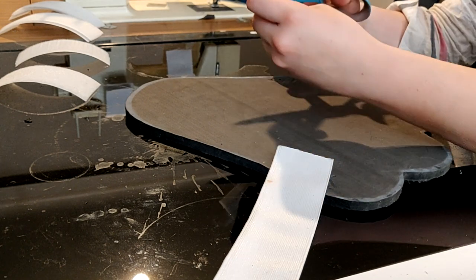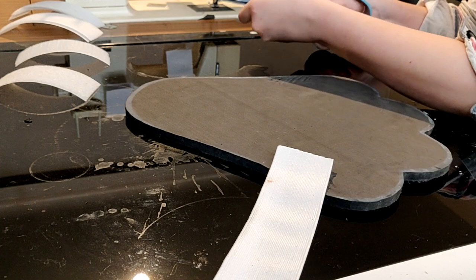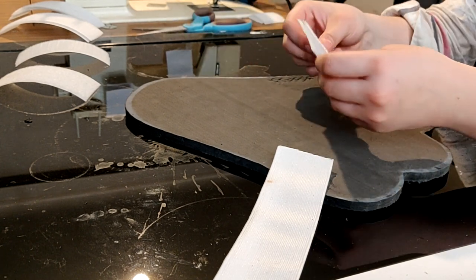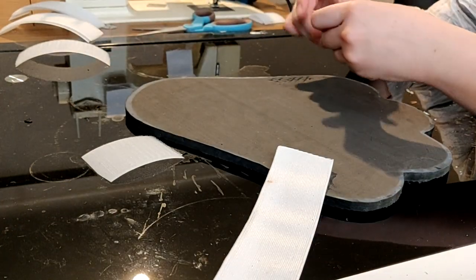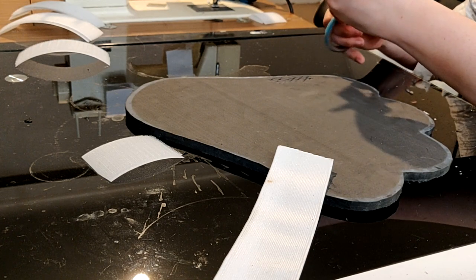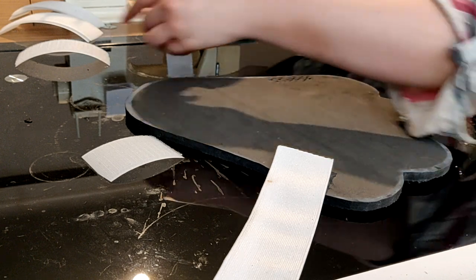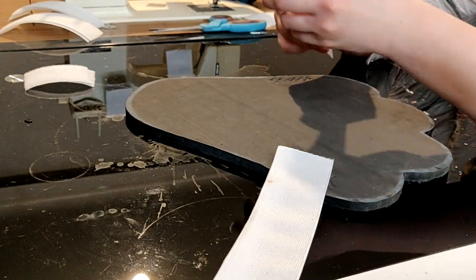Okay, so yeah, this is when I actually resized the pieces. I did end up resizing them because they were far too big in my opinion. But that's absolutely fine. You'd rather cut pieces too big than too small, because if you cut them too big, at least you can resize them. But if you cut it too small, then you've wasted material and you've got to size it again.